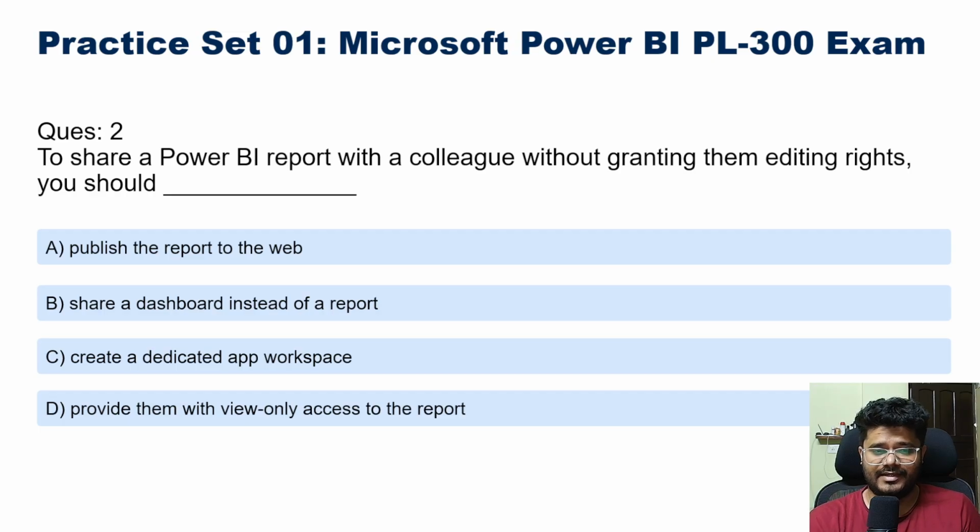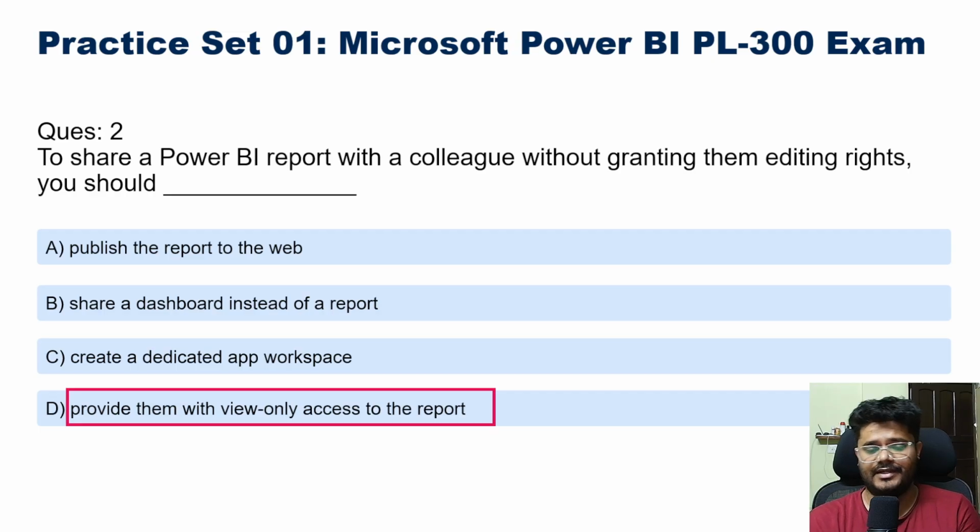Time is up. Let's see what the solution for this question is. It's option number D, provide them with view only access to the report. As you have noticed, the question is asking about sharing a report without granting them editing rights, so we don't want users to edit the report when we share it in the Power BI service. We are providing them the facility to drill, slice and dice, and apply different filters to the visuals, but we are not giving them editing rights. So option 4 is the correct one.